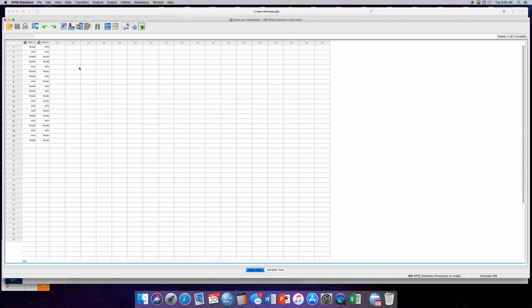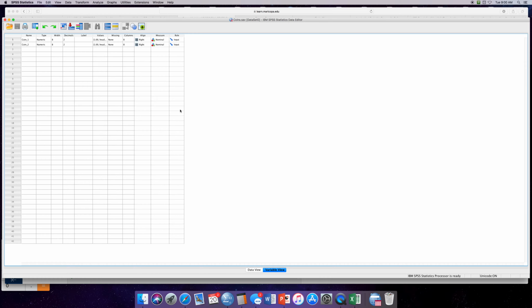So in our example here, we're only going to use one variable, coins, right? And this is the sides that the coin falls on. It can be measured on any scale, although SPSS requires it to be defined as nominal. So if you click on the variable view for your data set, you'll see that I did make both coins measured as nominal. So it's not interval or ratio, which they call scale, and it's not ordinal, but it's definitely nominal. Right, so we have coin 1 and we have coin 2.